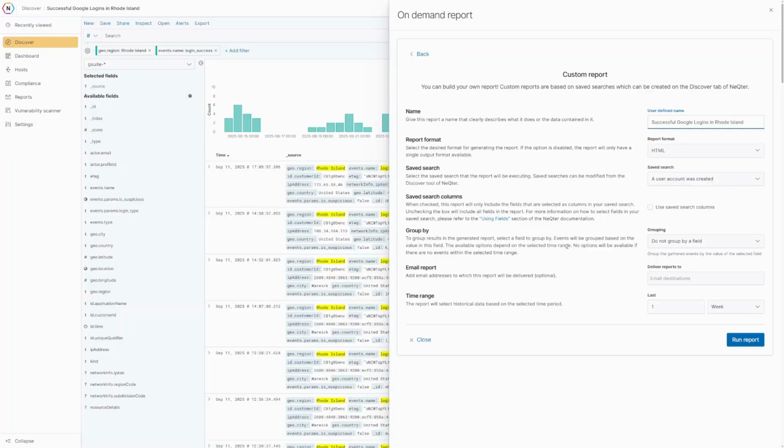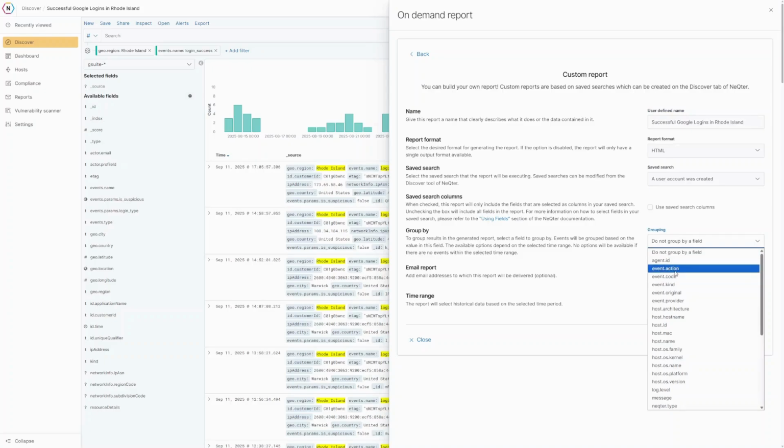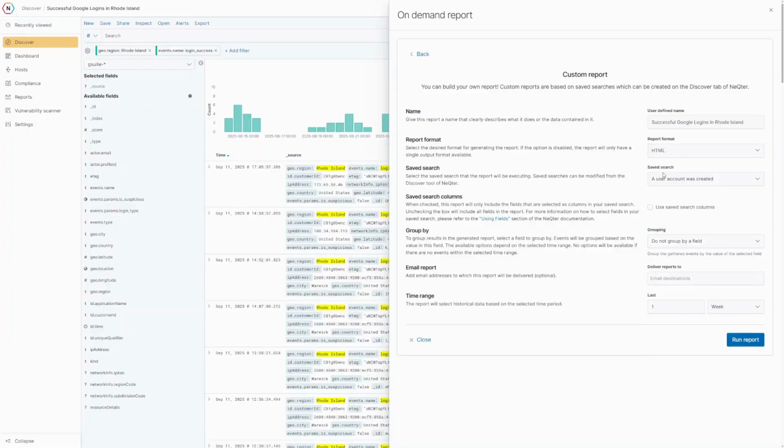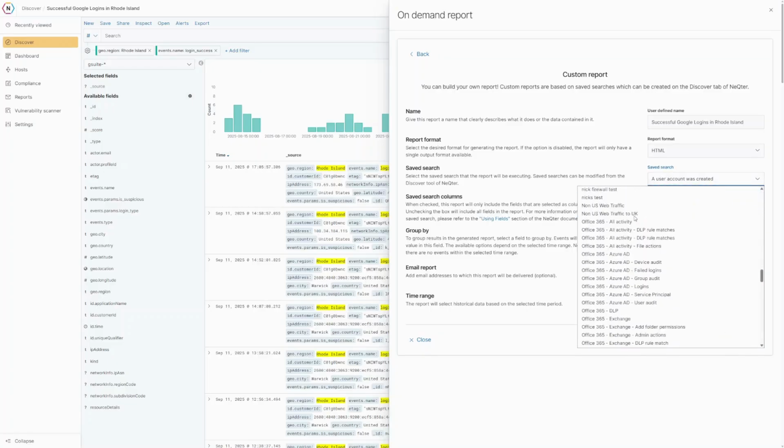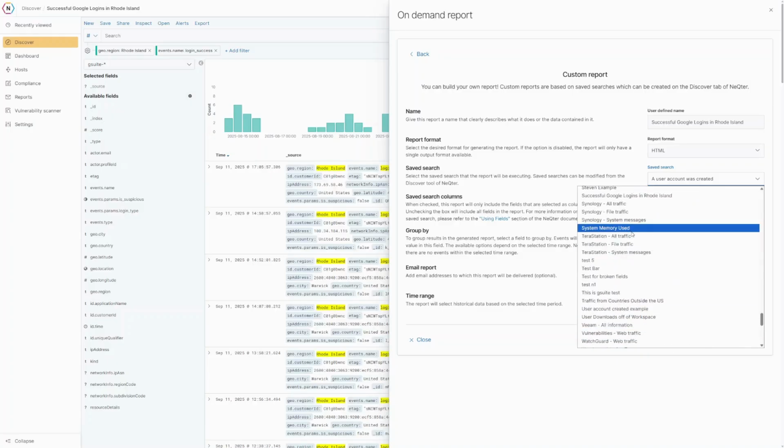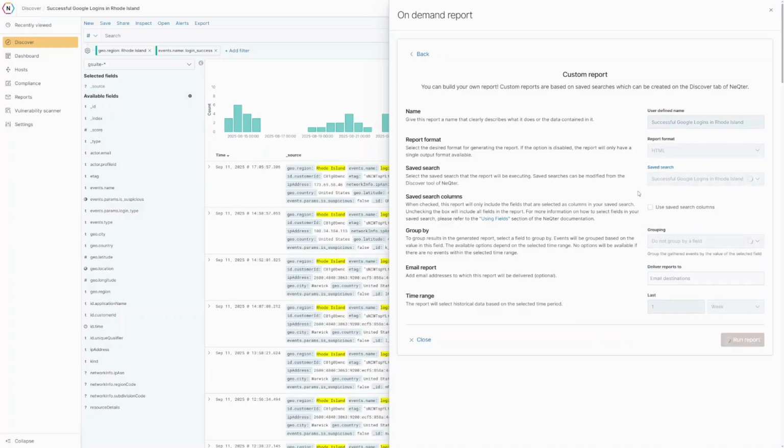Now, we can group this report by, if we wanted from an organizational standpoint, we can group by a particular field. Oh, let me select the appropriate saved search. So we'll go down to successful Google logins in Rhode Island.